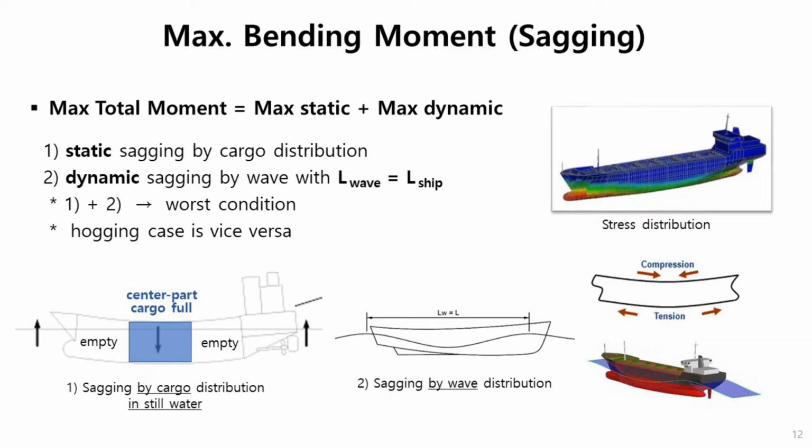And under this wave, when the wavelength and ship length is the same, then there is the largest wave bending moment. So the maximum is these two bending cases coupled. That's the design wave loading, the design bending moment.